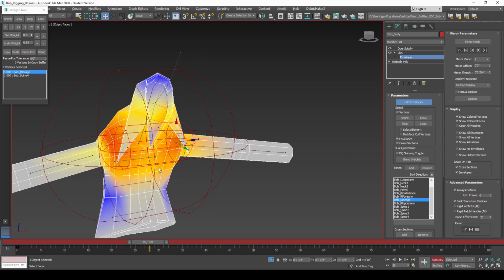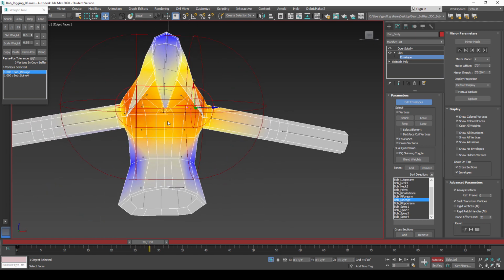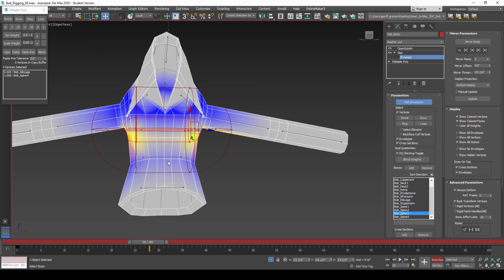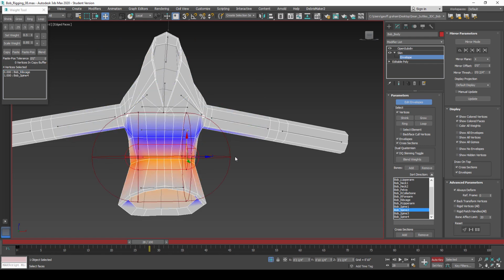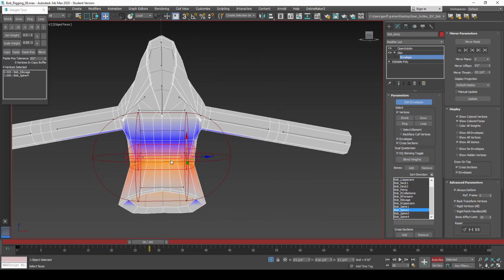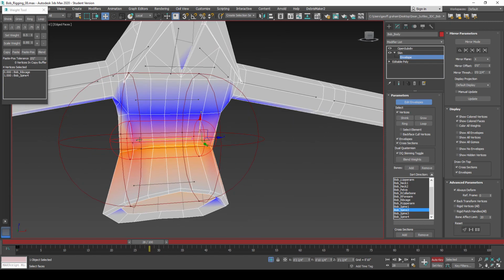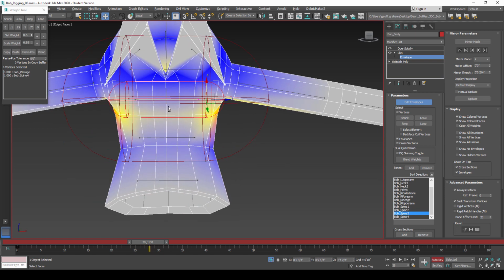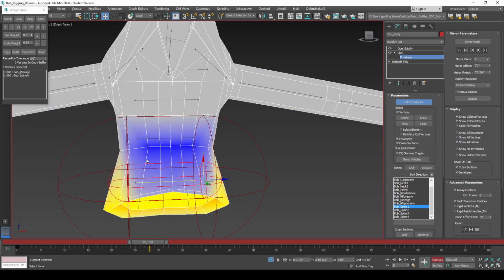Okay, so with these spine links, the way we set the bones up, we made sure the bones were longer across the body as opposed to being long up and down. This gave us these capsules running from side to side. So for the most part, we don't need to change these capsules. They should be okay.